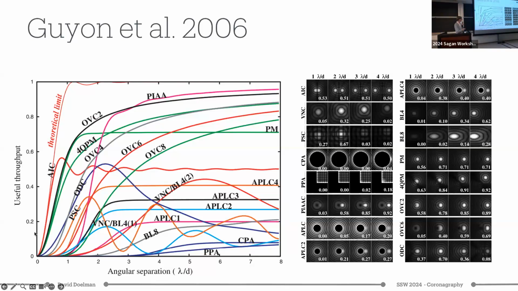And so he tried to cut down this tree already in 2006 by comparing the off-axis throughput for all of these. And you can see some of them, for example, the apodized pupil LEO coronagraphs are here, vortex coronagraphs here, PIAA here, and then the theoretical limit. So you know that none of these are close to the theoretical limit. And these are the point spread functions that he simulated to make these curves. I think his attempt was unsuccessful, but partially successful because some of these we don't see anymore, but then we made new ones. And so the problem keeps on going.